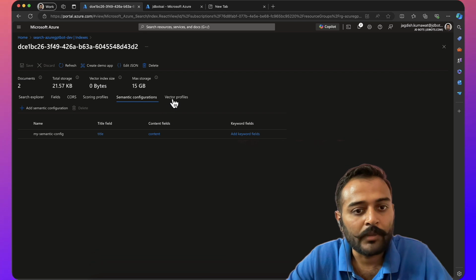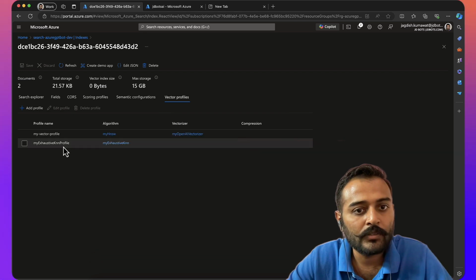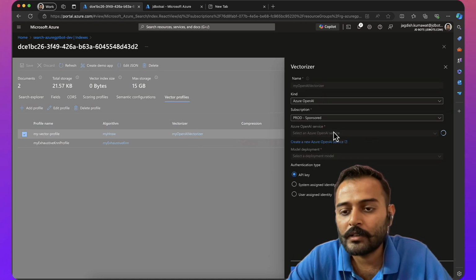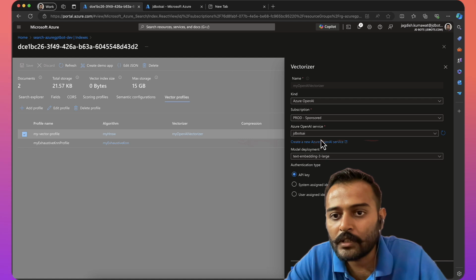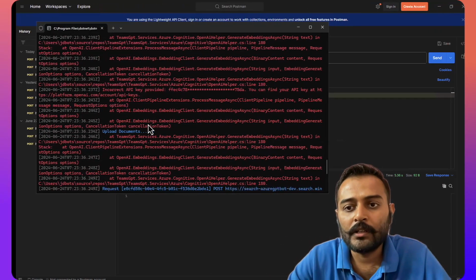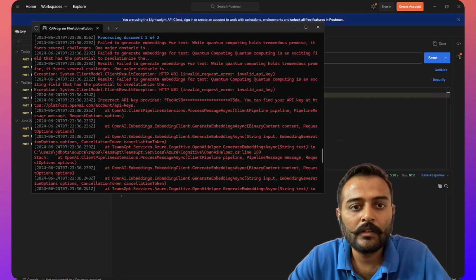We do have semantic configuration. That's correct. Vector profiles. Vectorizer also we have. And vectorizer should contain, yep, API key. Okay, this all good. I believe it was not able to index. I believe that's the reason.